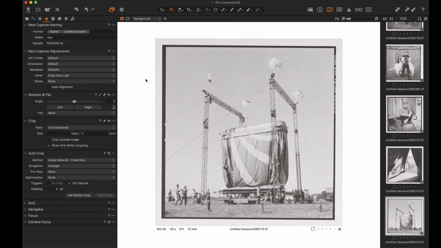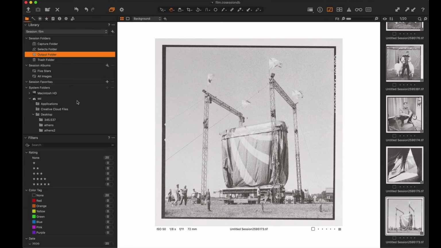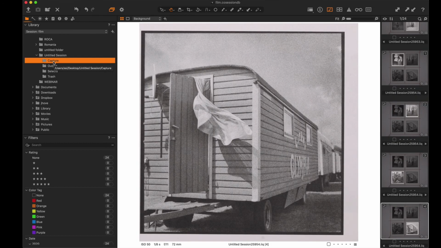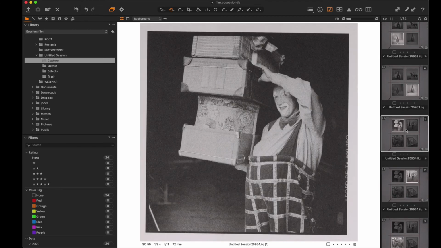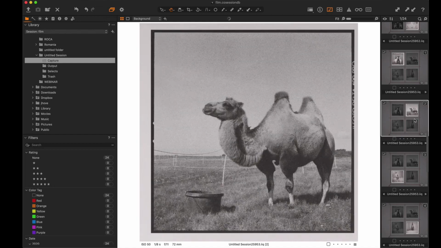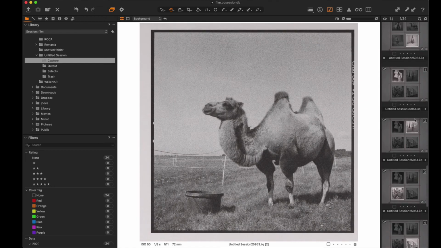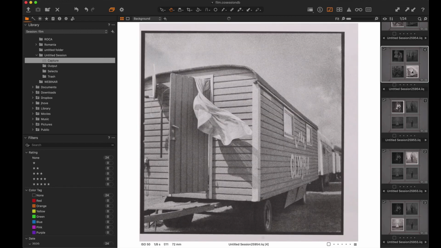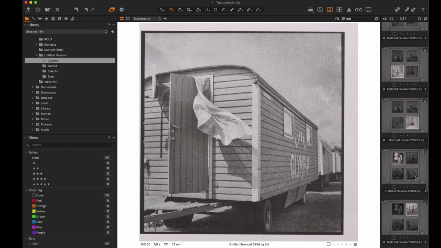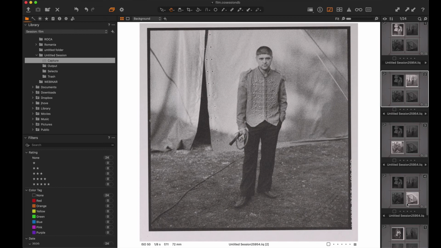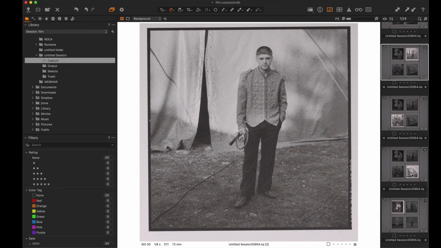Let me show you how to modify crops. Auto crop is very powerful, but a lot of people prefer to do the crop after they've done their captures. As you've seen in the previous captures I've done, some of the crops haven't really been perfect. These were the multi-crop, multi-capture options right here, and there may be instances where the crop didn't align perfectly or the placement didn't align perfectly when I copied over the crop. So we can quite easily do either a batch modification of the crop, or we can do it specifically for a single image.